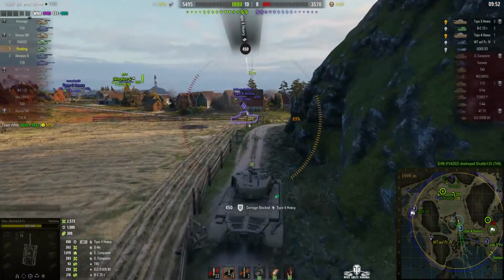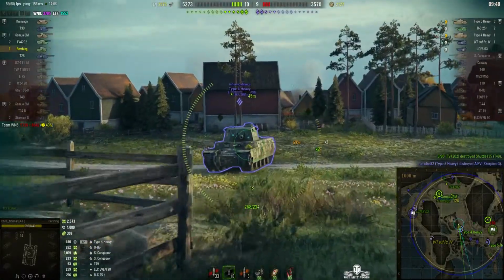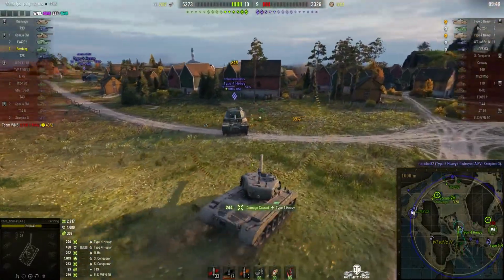Oh, and he bounced around. 450 hit points, he bounced. Now, go for the shoulders. That's it. And he gets a good penetration.